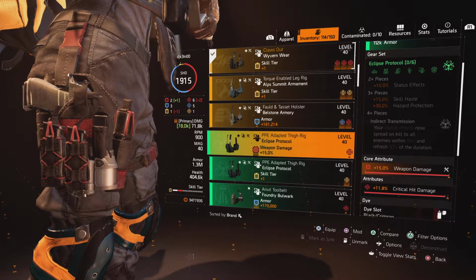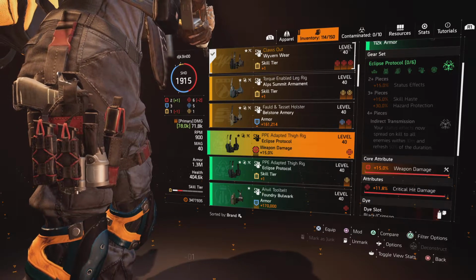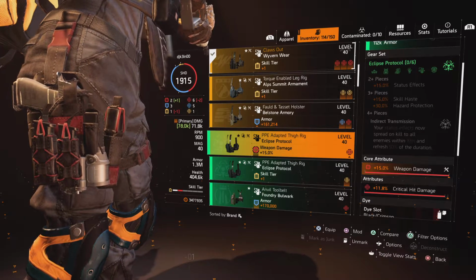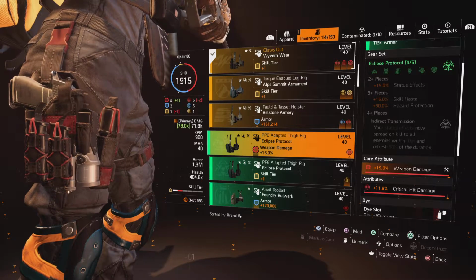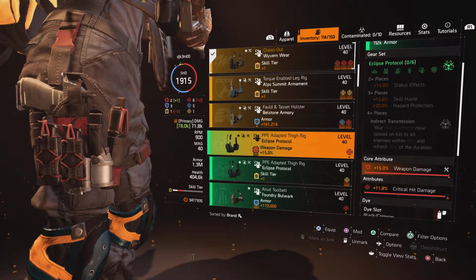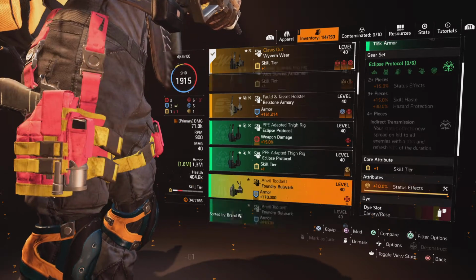But I have weapon damage, so I'm running a weapon-based build, a weapon damage based build, but it has skill potential attributes that are helping me out. So I get to spread statuses with weapon damage instead of just skills. So that's how I'm using it there. That's basically what I'm encouraging you to look for.